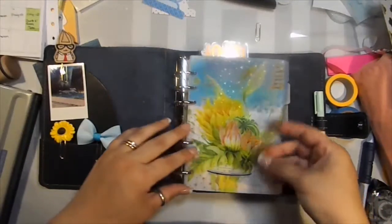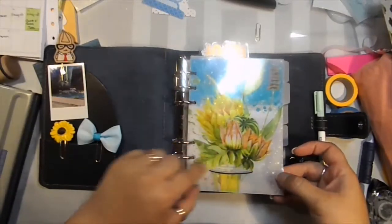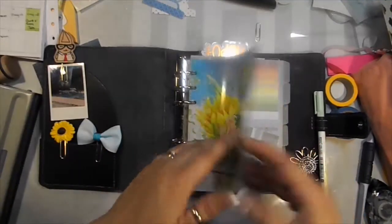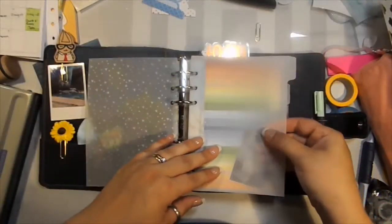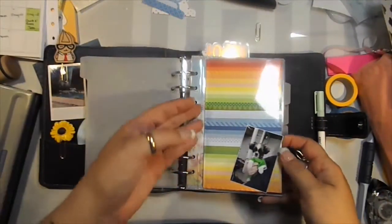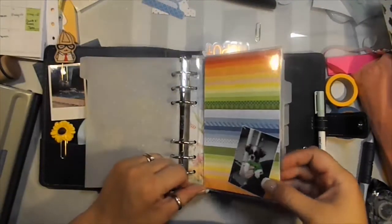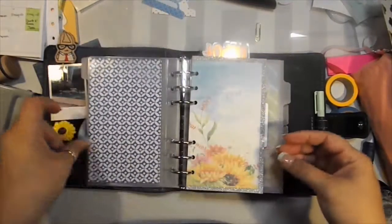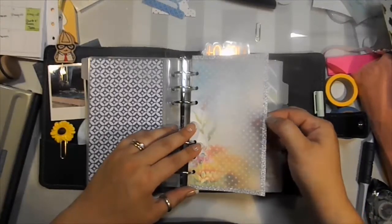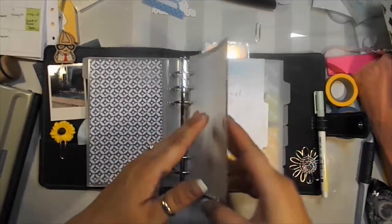I put the acetate in front of the vellum to make it show better, and I also wanted the sparkles to show so you can kind of see the sparkles through there. These vellum dividers are from Foxy Fix, and so are these dashboard inserts as well, but I just cut down some of the Cocoa Daisy papers and put it inside, and then I just left these guys in. If I come up with anything more interesting, I might change it out, but for right now I just left those in.